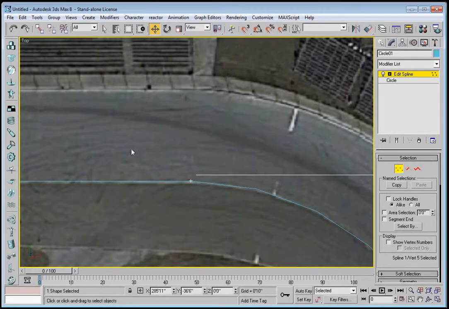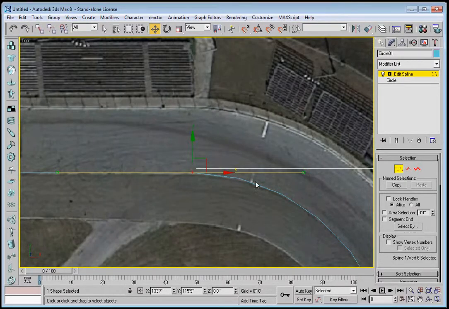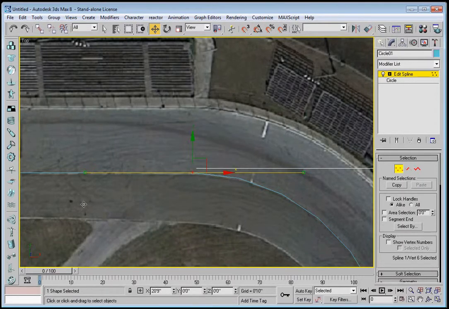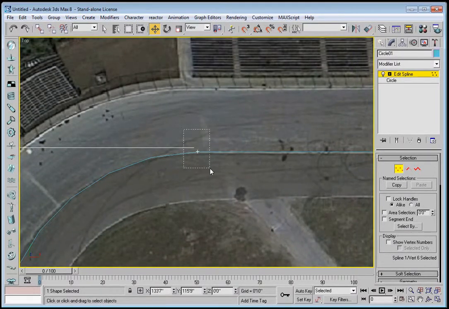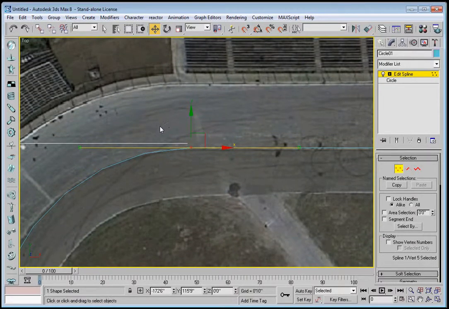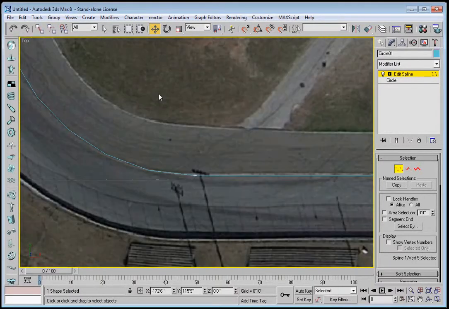So the way that these lines get made, you'll see that the Bezier draggers are different sizes, and they default now to Bezier corner. So you can just drag one, make them about the same size, then hit Bezier. The reason I do this is because if you don't, it comes out with different spacing between each face on the straightaways versus in the corners. Not really a huge deal on this track.